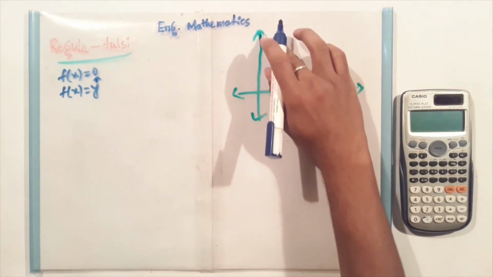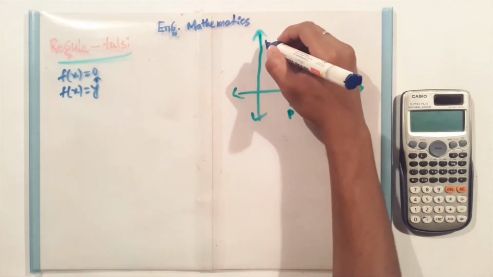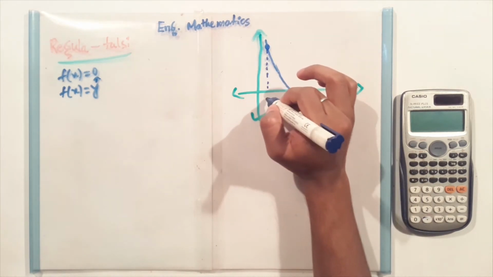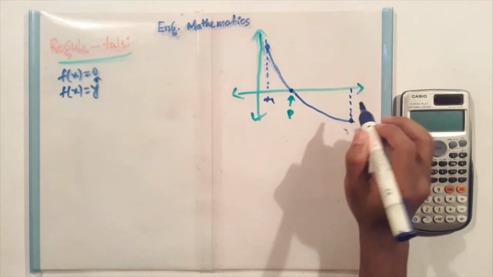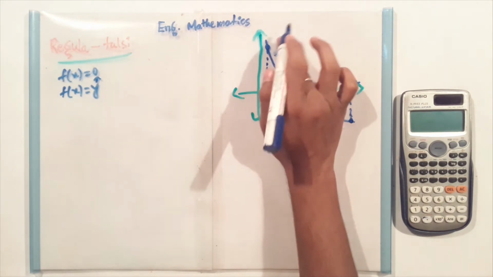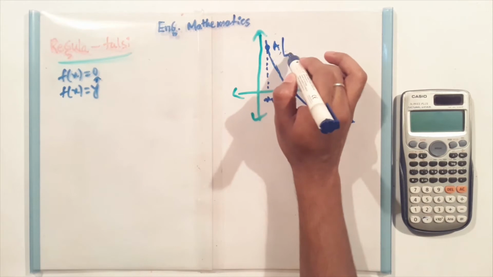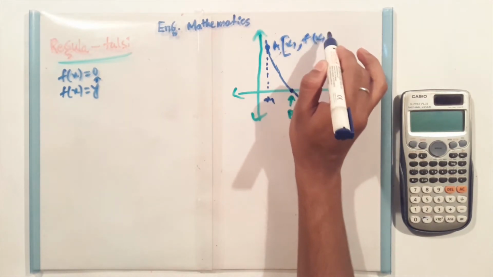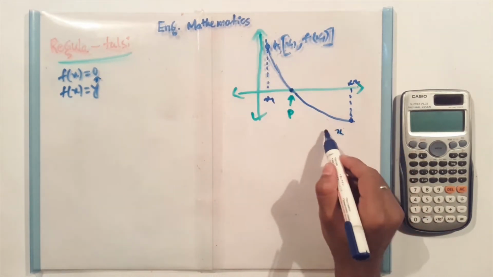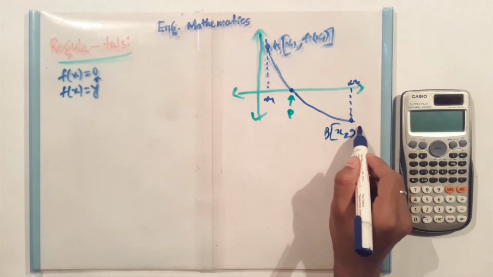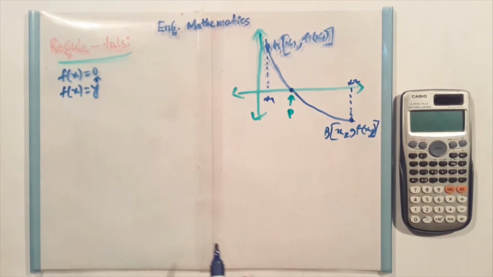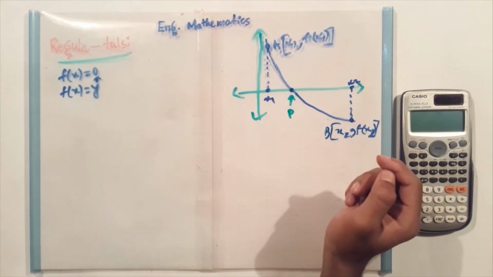Now what we will do is take two points, this one be point A and this one point B, x1 and x2, in such a way that f(x1) at this top point is positive, in the positive y-axis, and f(x2), this being B, is negative. This indicates that our root will be between these two points.